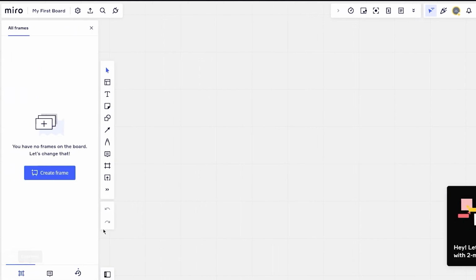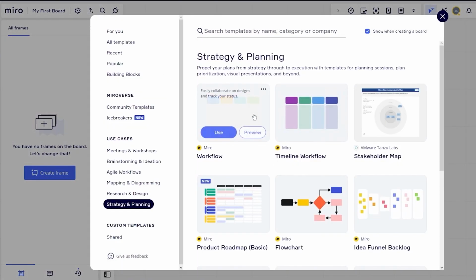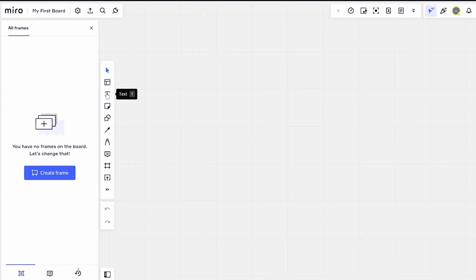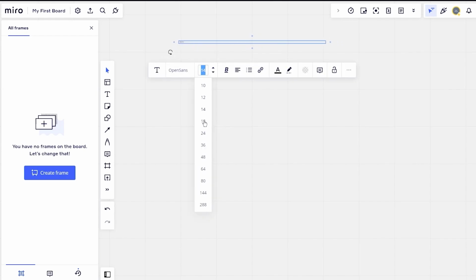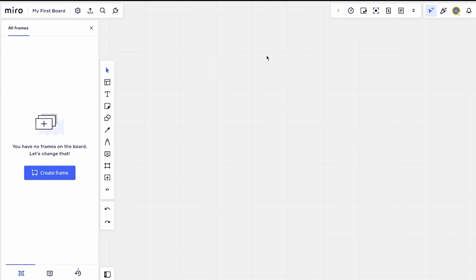Now, what does this do? If we open our sidebar, we can see that we have all these features. First of all, this is your mouse cursor, obviously. These are your templates. You can drag and drop these into your empty board to get started from somewhere, or if you want to just start from scratch, you can just start from here. Now, this is your text column where you can add your texts like this, and if you can't see them, all you need to do is select them and change the font size, and look at that, you can see them now. So that's how you add texts.